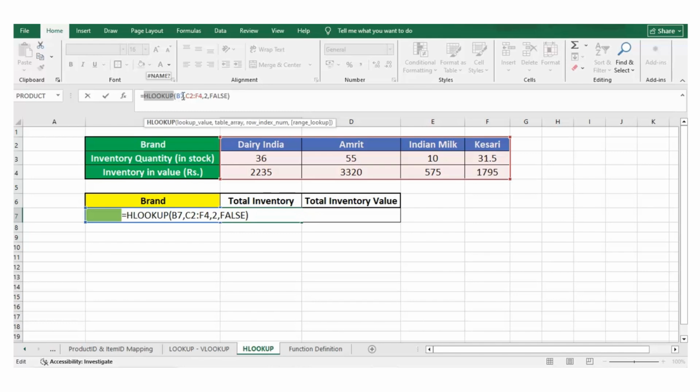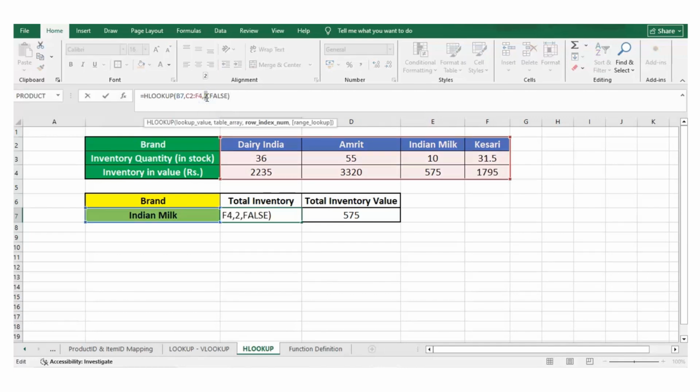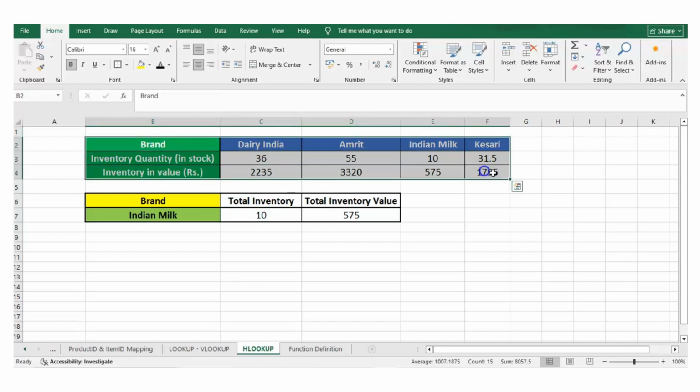Our first argument will be the lookup value, which in our case is present in cell B7. The second argument is the array where the lookup value will be searched for. The third argument is the row index. So in our case, given the data we have, for understanding purpose, let us assign them the row number.